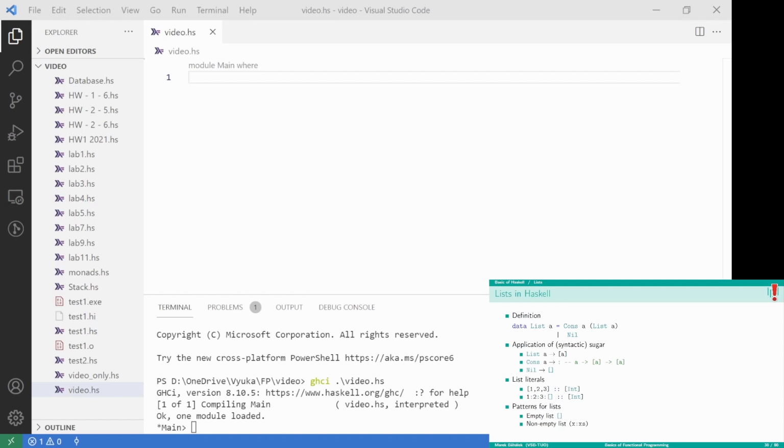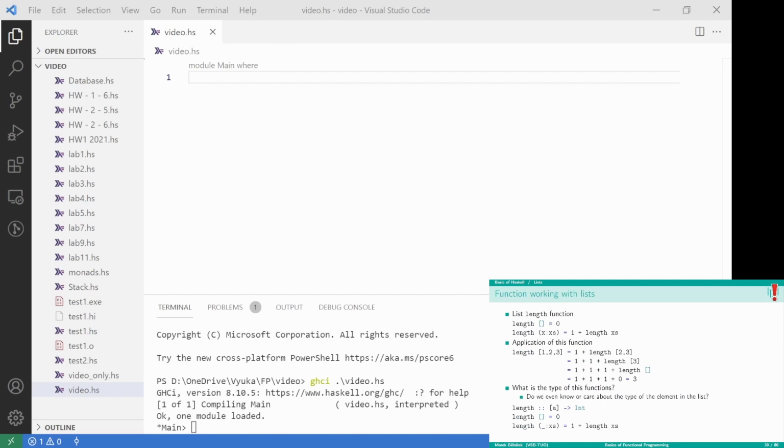First of all, the rules that were used before still apply. So let's say that we will be writing a function length. The function length is already there, so I will use a special version, length with this apostrophe.